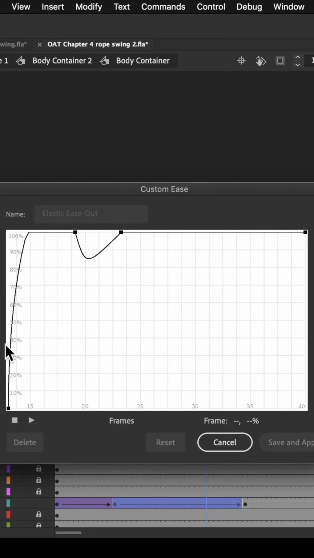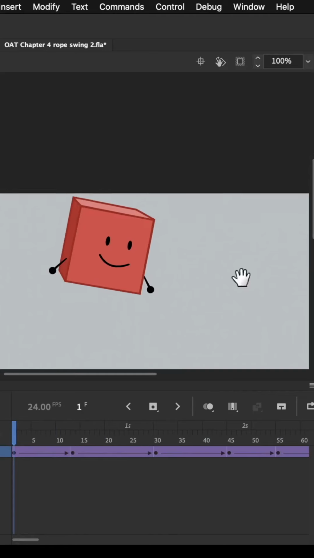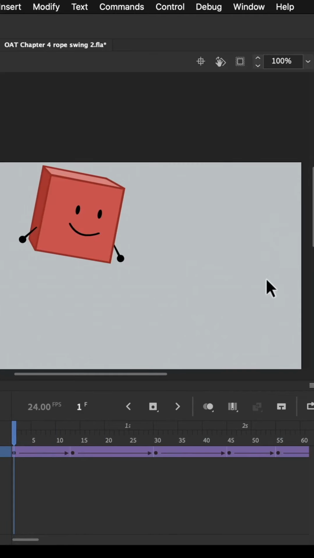If we look at the graph, we can see how this ease is extremely useful, especially when you're layering it with some other motions, and I like to think of it as a fancier version of the back ease. Let's double click back out to the main timeline and see what those arms look like in context.